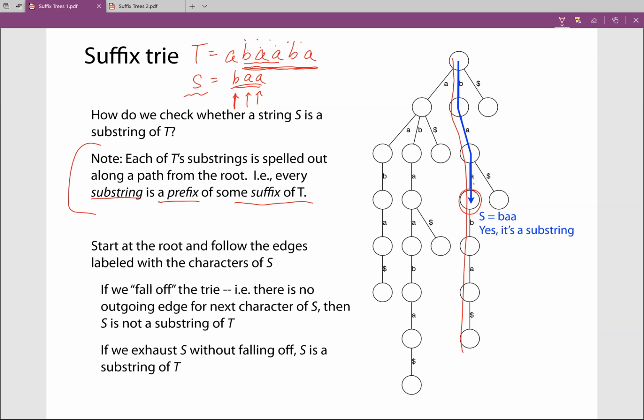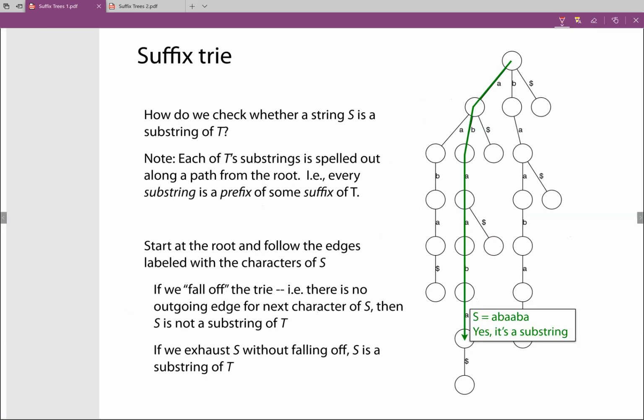So this is our algorithm. Given a suffix trie, this is our algorithm for finding a pattern in the string. We're going to take this pattern and follow that path in the suffix trie for the text. If we end up at a node, whether it's an internal node or a leaf, it doesn't matter. If we end up somewhere in the suffix trie, then that means that the pattern is part of the text.